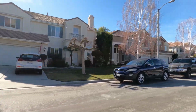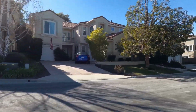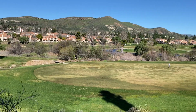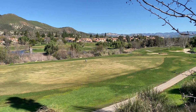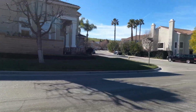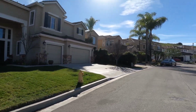Wood Ranch, it's close to hiking, actually has hiking trails within Wood Ranch. It's got parks, schools, and shopping. There's an 18-hole tournament style golf course running right through the center of Wood Ranch. There's a huge park with large green areas, basketball courts, tennis courts, and more. Wood Ranch is a very well landscaped and very well maintained area.